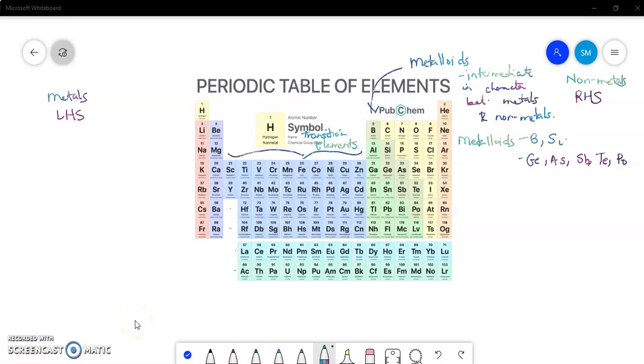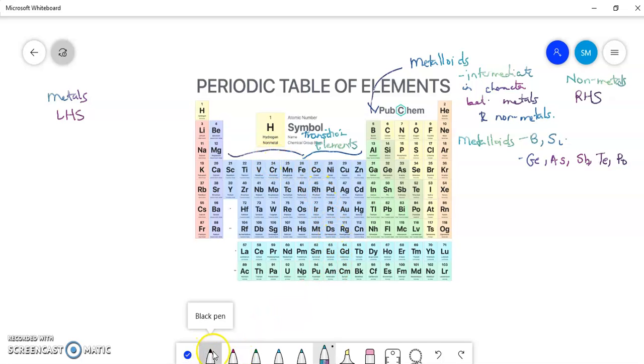From page 47, it says, the modern periodic table is arranged in order of increasing atomic number. Elements in the periodic table can be divided into metals and non-metals. So I'm turning to the next page. Some of the elements in between metals and non-metals are called metalloids, and you're given the metalloids from the periodic table. And on the line below the periodic table, it says the periodic table is divided into vertical columns called groups and horizontal rows called periods. So we are going to classify our periodic table in the same manner.